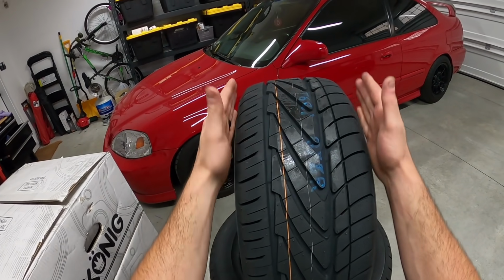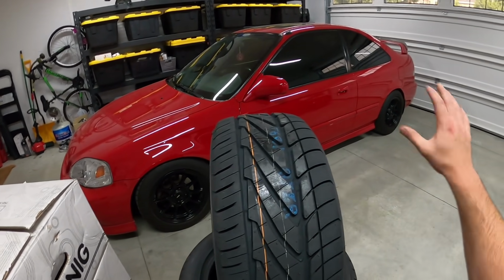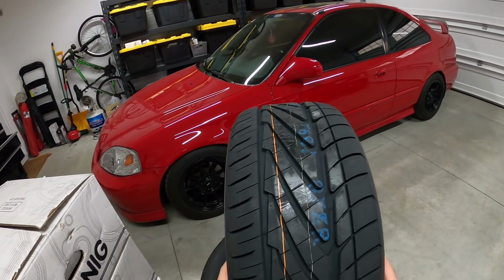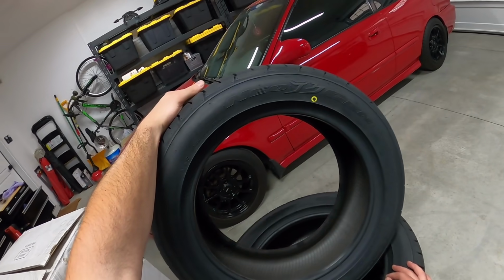Again, 20 pounds a piece. I love the way it looks. I think the 205 width on it just looks killer. I think it makes the wheel and tire setup look meatier than what it really is. I mean, 205 is still relatively thin in the car world, but for this car, I still think it looks fantastic. So that's going to wrap up for the tires.